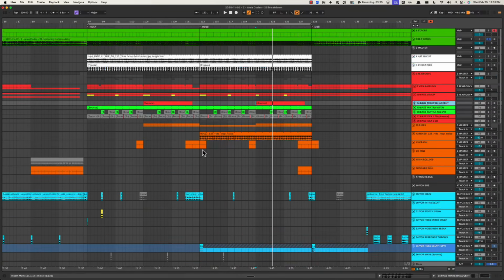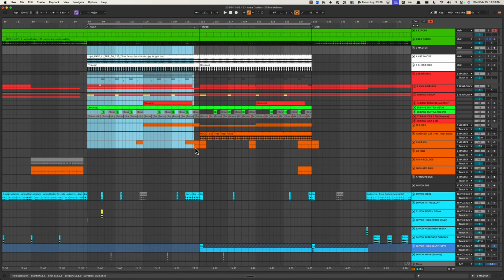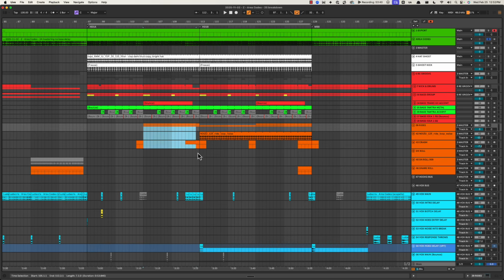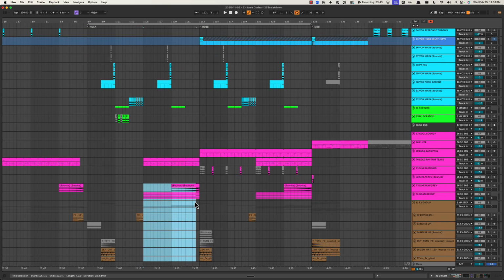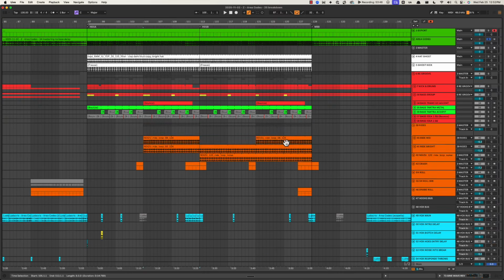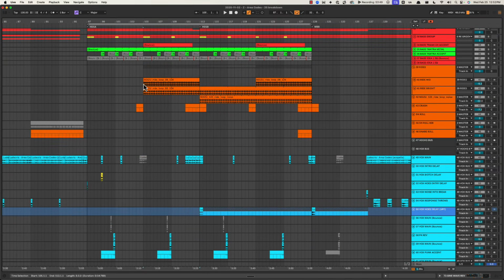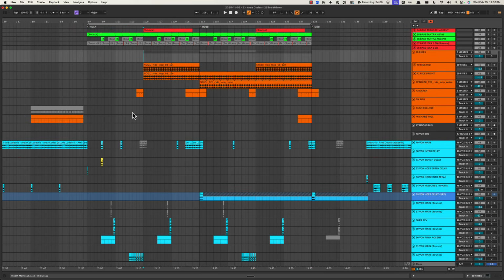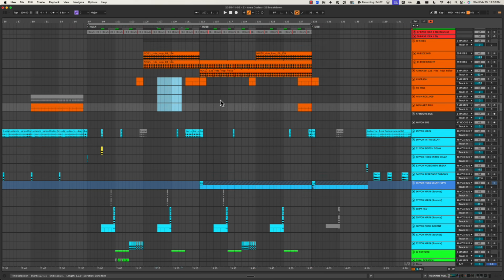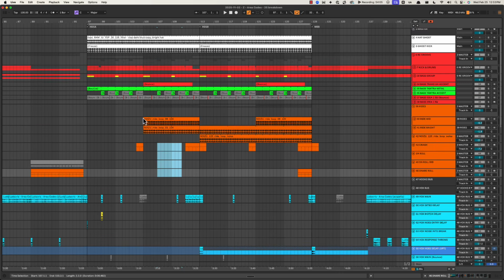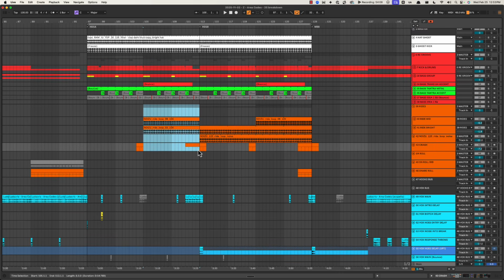So what I mean by that is here in the A section right here, we have this lift, which is going to be the granulator synth down here. That comes in. Also, same with the drums. There's a corresponding drum lift to the granulator lift right here. So it's going to be this mid-range ride. And so in the second 8 bars of both the A section and the B section, we're getting a similar lift. Just like I'm recycling the edits between the first and second bars of both the A section, B section, I am then also taking the lift structure from the A section and I'm moving it over to the B section, even though there's a completely different primary hook on top.